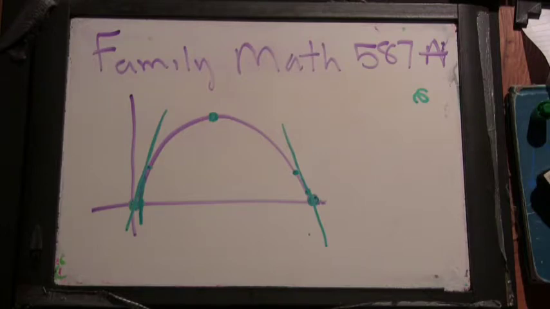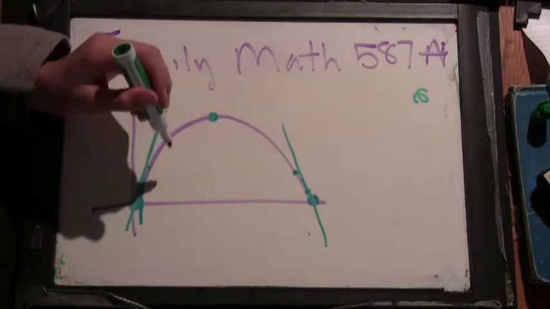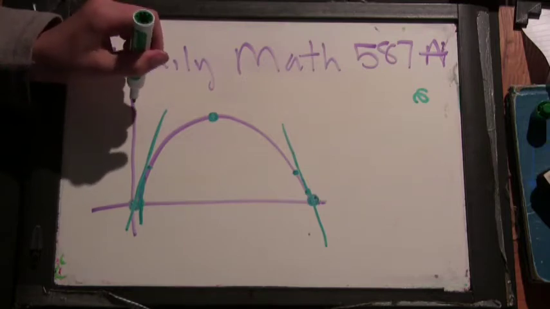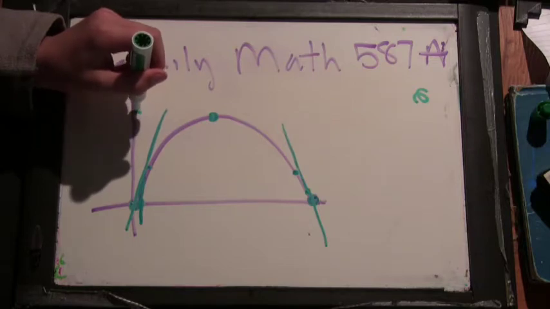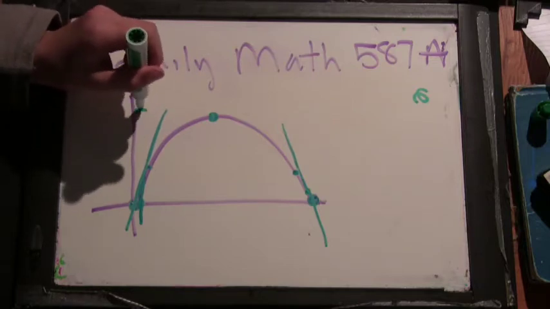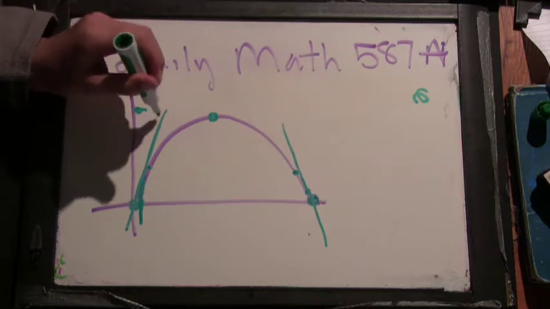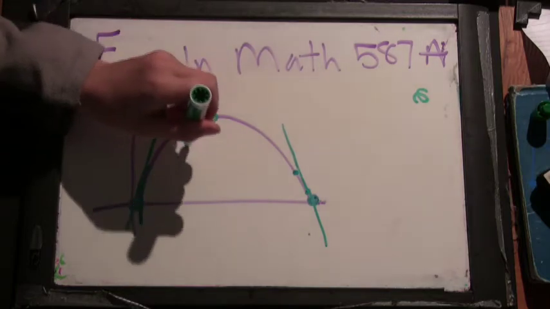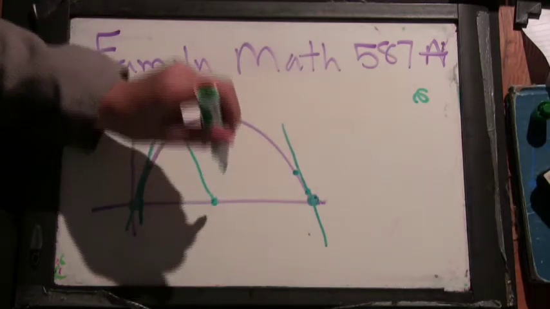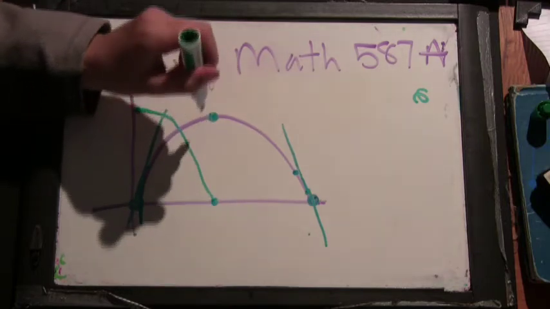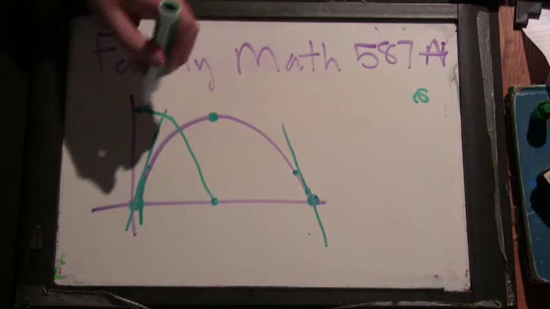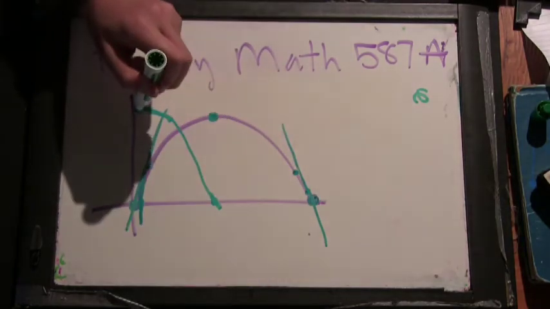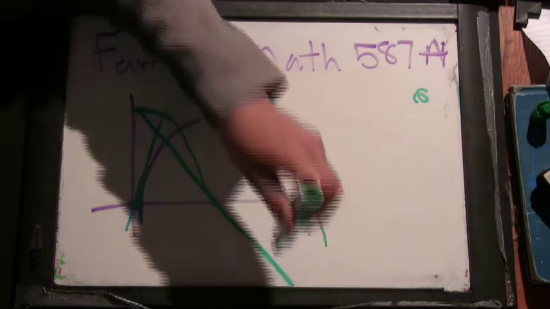So the derivative, the slope, is going to start off pretty steep, say it starts off up here. Then it's going to go down to zero right at this point. And then I think it's going to go in the negative. I think it's actually going to be more of a line, sort of like that.